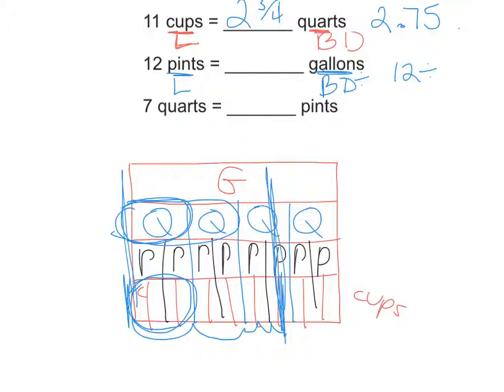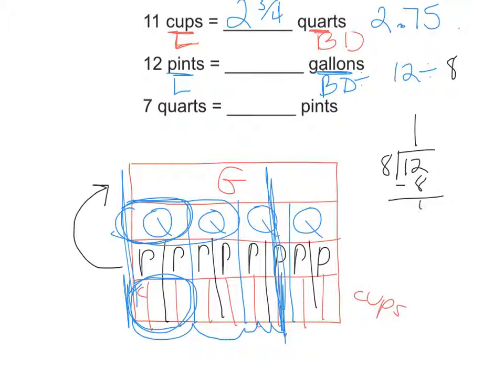So now I'm going to use 12 divided by, and I'm going to look at the relationship between a pint and a gallon. So in order for pints to make gallons, I need 8 of them. So the relationship between a pint and a gallon is 8. So this is going to be 12 pints divided into groups of 8. So I'm going to start with 12 divided by 8. It will go into 1 time. So right now I've just made 1 gallon.